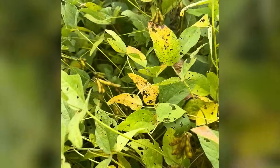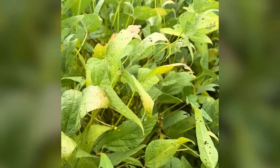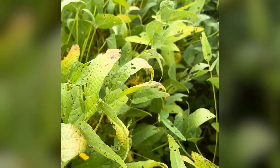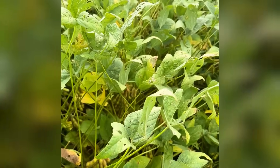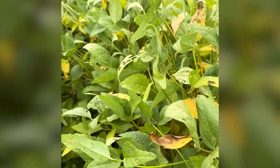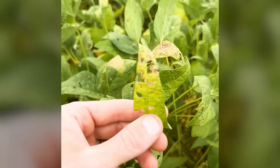A key point here is we have to use effective modes of action or effective fungicides on our key pests — whether it's frog eye leaf spot, cercospora leaf blight, or target spot — which has some known resistance issues to the strobe classic chemistry. In soybeans in the Mid-South, we really need to focus in on the triazoles and SDHIs, which makes Lucento a really good option for us. You can see some cercospora starting to come out of the top of the canopy on these leaf tips. One key takeaway from this soybean test here in Crawfordsville, Arkansas, is we need to rely on effective modes of action to control or prevent the key diseases we commonly have here in the Mid-South.